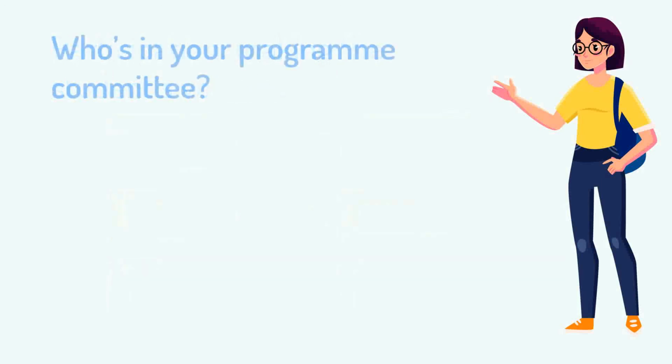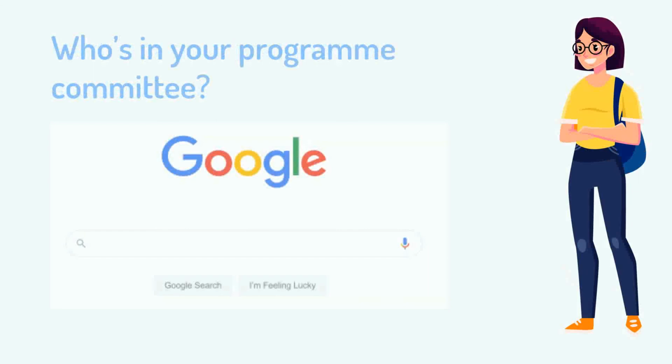If you want to voice your opinion concerning TOM 2.0 in your program and are not in a program committee yourself, you should contact the people who are. A quick Google search will also work to find the names of the students who are in the program committee. If you just Google program committee followed by the name of your program and UTwente, you will find the contact information of the students and employees that are part of the program committee pretty easily.